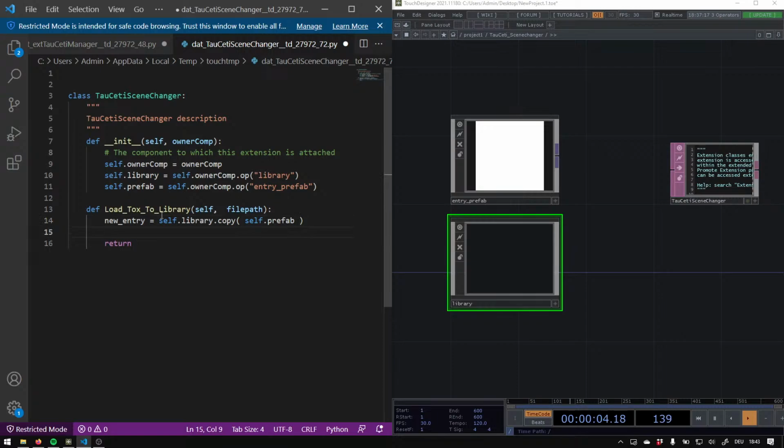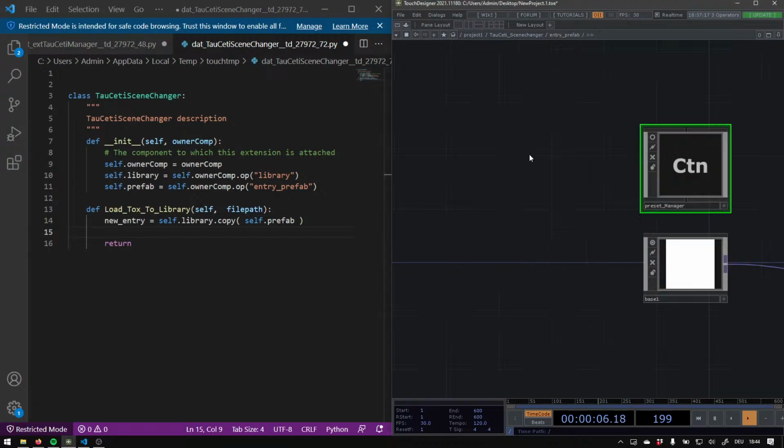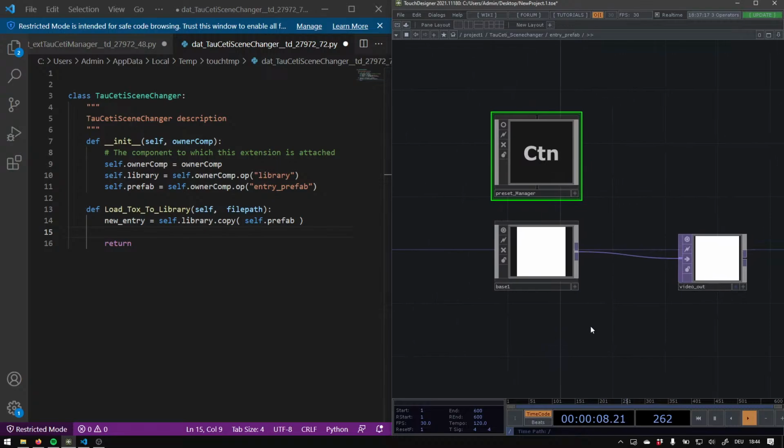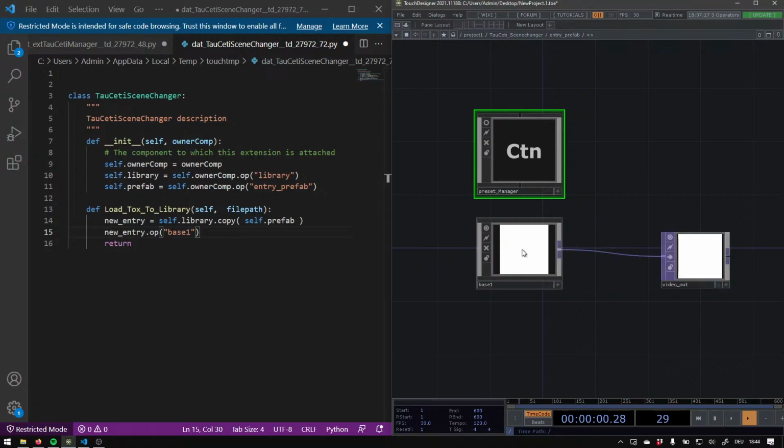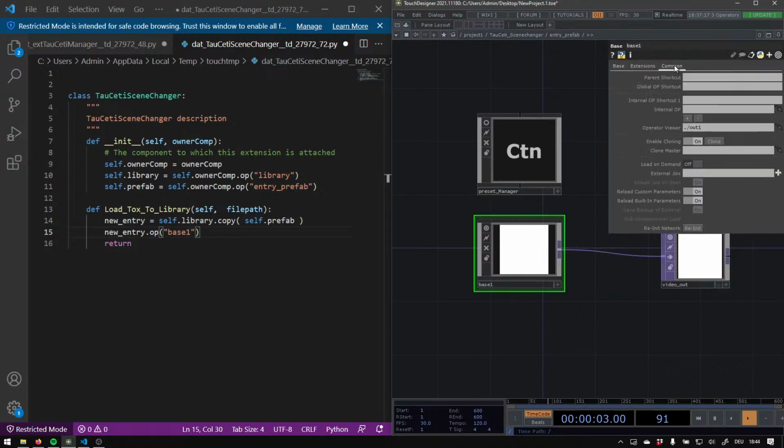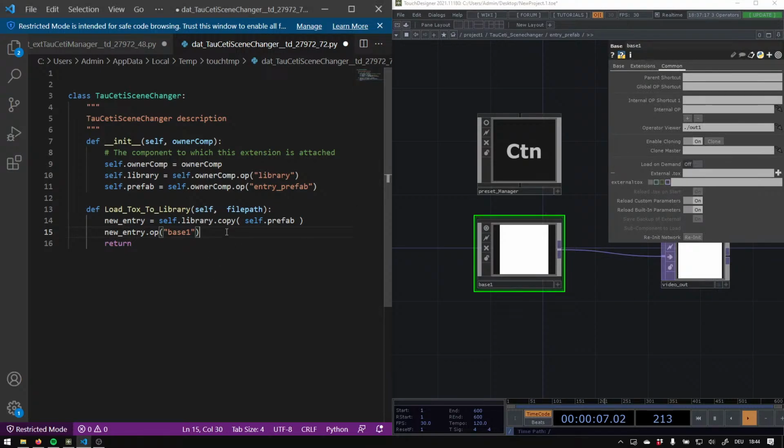So now we will have to load a file inside of there. So what we're going to do is we're going to say new entry.op base1. Now we're going to set the external tox parameter, .par.externaltox.